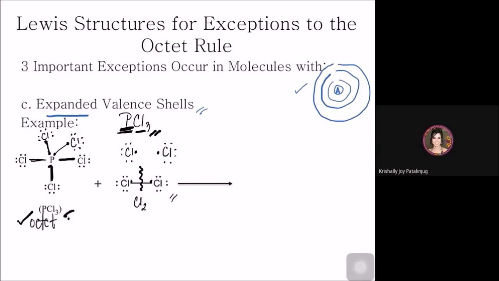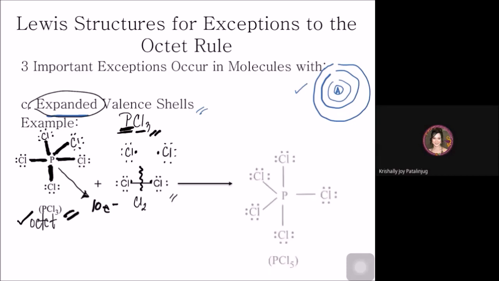Now, in this case, kung titingnan mo yung number of valences, not valences, I'm sorry for the term ha, it's not valences, number of surrounding electrons. Bilangin nyo yung number of surrounding electrons ng phosphorus, di ba? That is not already 8. Okay, that is total of 10 electrons na. Kasi 5 bonds mo yan, di ba? Per bond equivalent to 2 electrons. So, 5 bonds times 2, so total of 10. So, nag-expand yung valence shell ni phosphorus dyan.